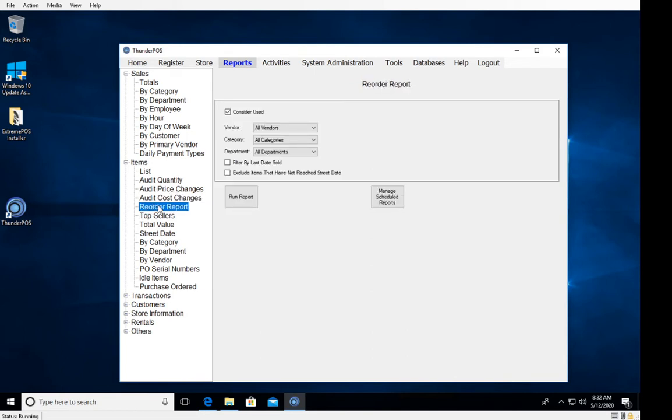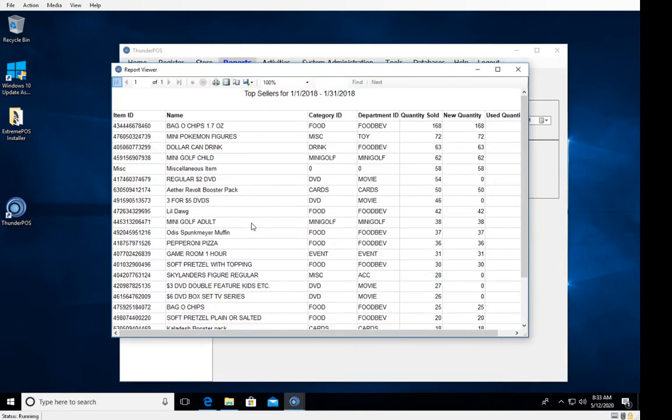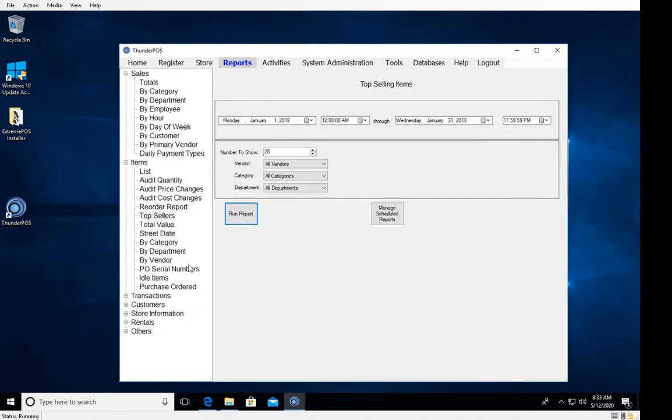Reorder report. This will just show your items below the reorder level. You can consider used in stock in that optionally. You can also filter to particular vendors, departments, categories, just to kind of see that. Your top sellers report will show you by default the top 25 selling items in that time range, but you can filter it down again by department and category. If we just run this, a lot of times at the top, yeah, like a bag of chips is at the top of this if you don't filter it by department or category, because small items like that tend to be for most stores.